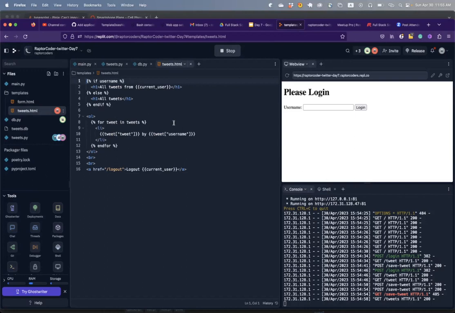So the first item is the ID. The second item is the tweet. And the third item, I think, is the username. So instead of the name field in here, because it's SQLite, we'll just have to access it using the placeholder, which is the first item and the second item of the array.